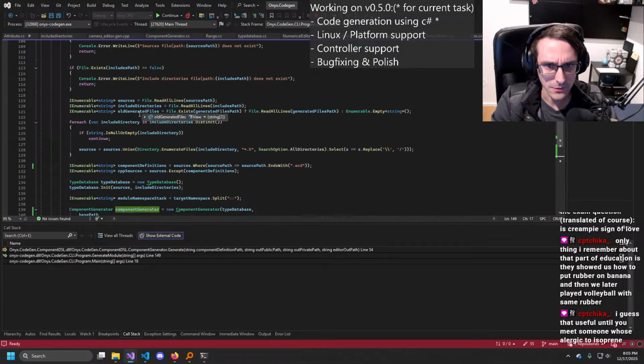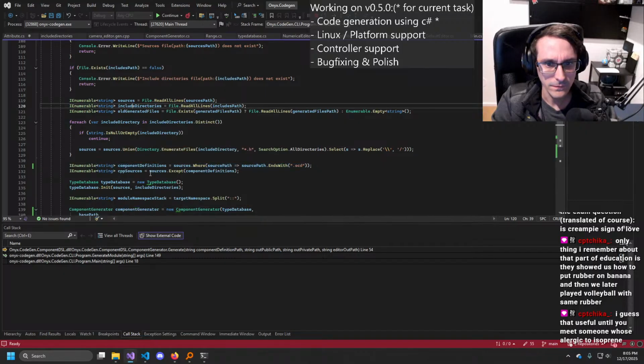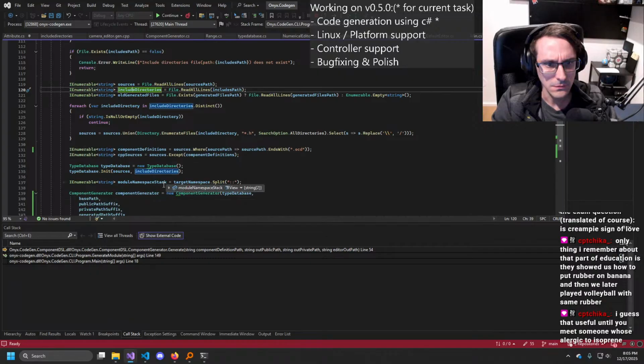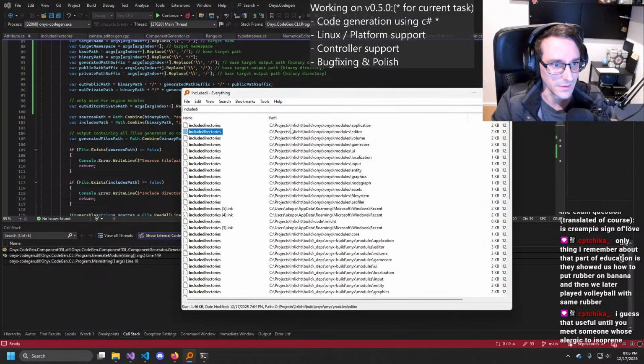Include directories. That looks fine. I mean, that is the same path, right?